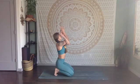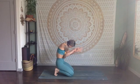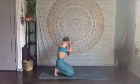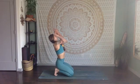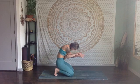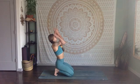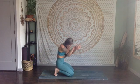Take an inhale here, pulling the heart forward. And as you exhale, rounding through the spine. Start to draw your circles. Going to one side, and then inhale and opening up. Exhale, rounding over. Using breath with movement to help guide you.